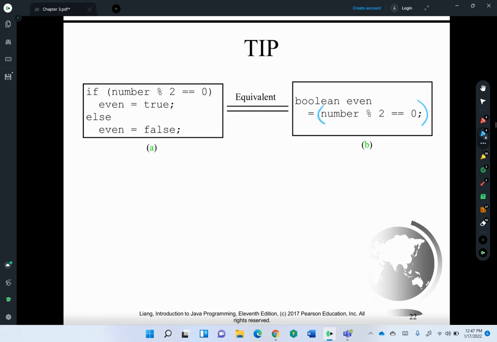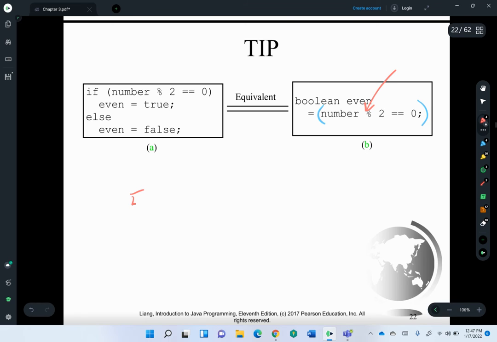Or equivalent to 0? But before we go any further, let's take just a moment to talk about modulus. This is what's known as the modulus sign. And modulus says, tell me what the remainder is.